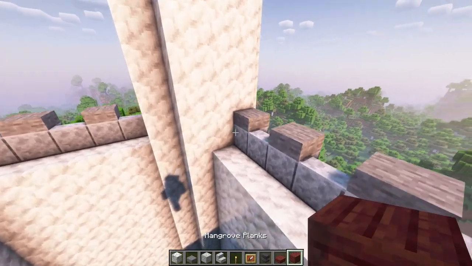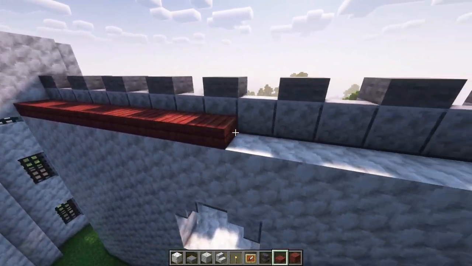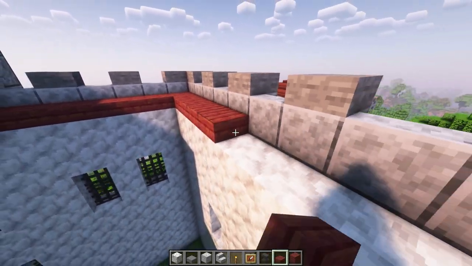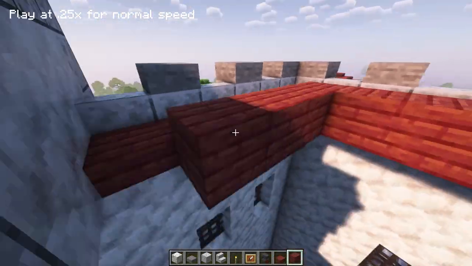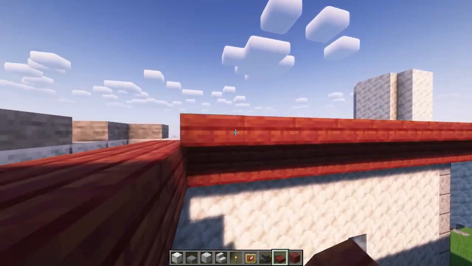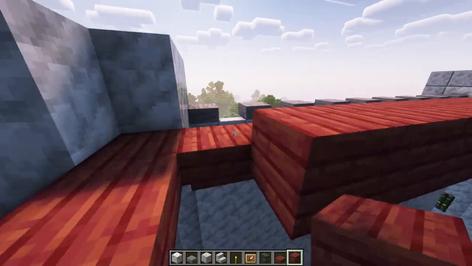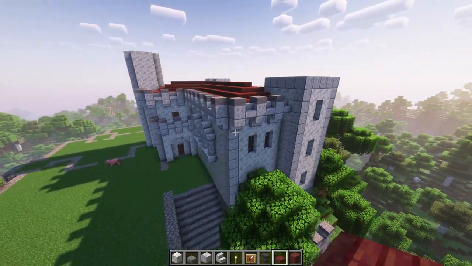Alright, and now let's get started on our roof. And again, it's the exact same roof that we did for the Pentagon building. So we'll start with slabs going all the way around, just skipping those towers. Then we'll go around with full blocks, and again, you're just going up by a slab each time. Alright, and there's our roof.